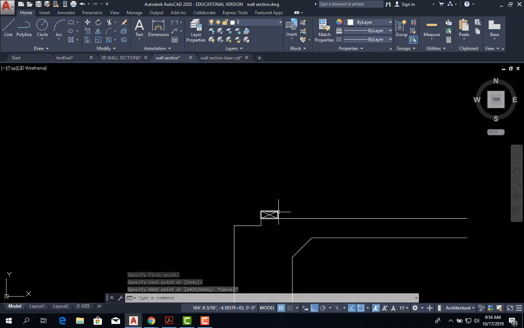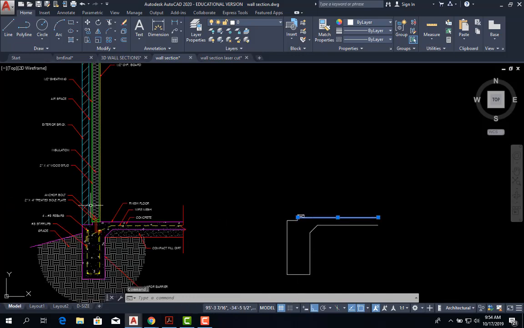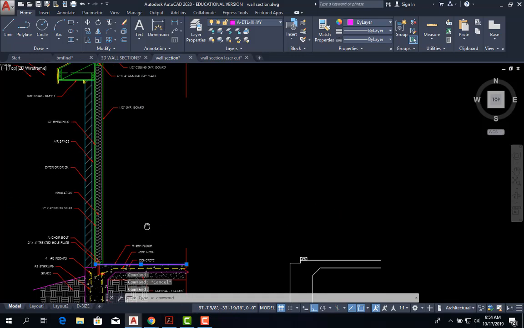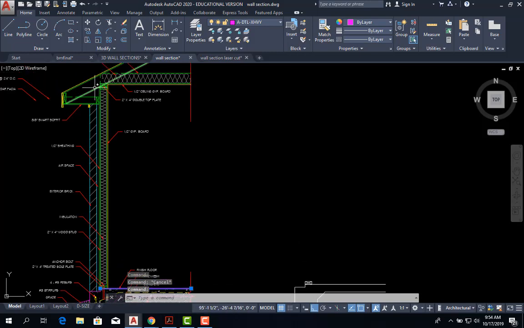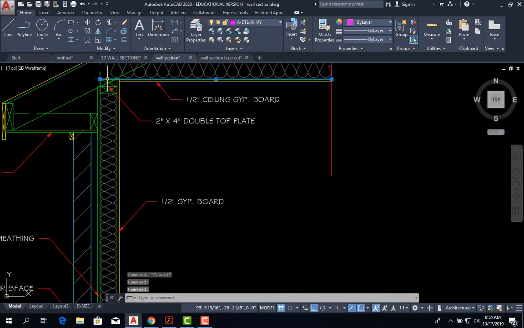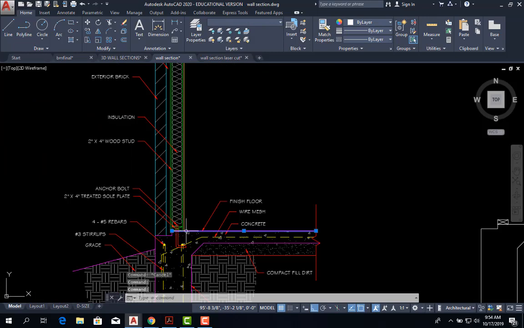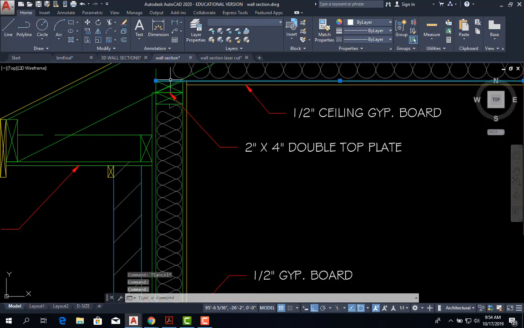Now the height of this thing, we want for the top of the plate to be 8 feet. Okay, so it means from the finished floor, from here to the top of the plate, which is here. I think this one has it at 9, but we want 8 up to here. So from the bottom to the top of the plate, which is where everything's resting, it has to be 8 feet.